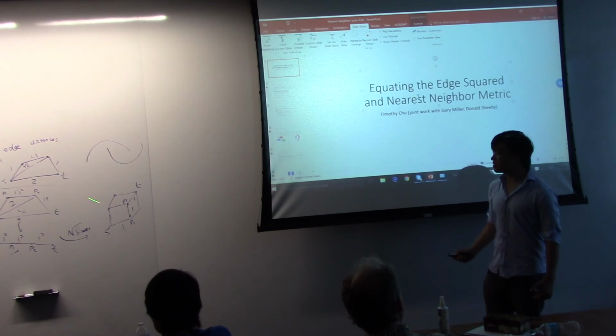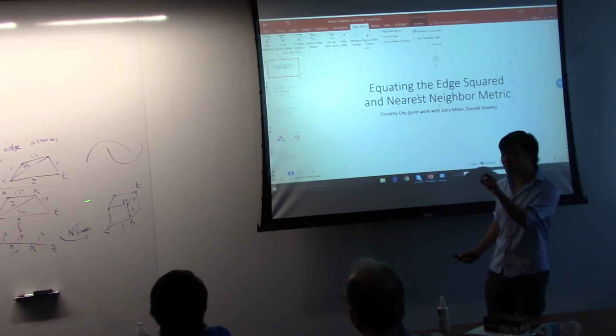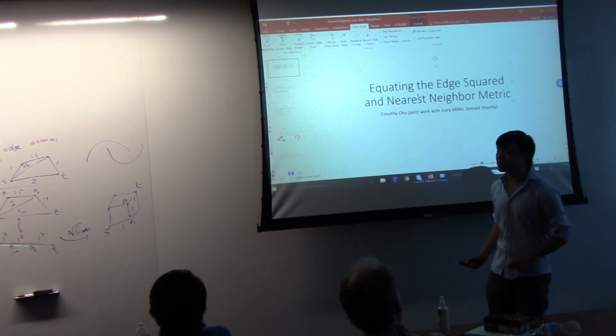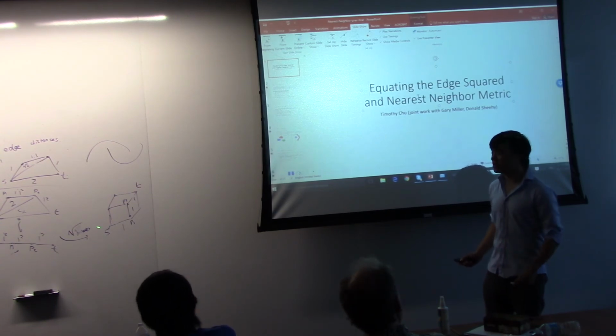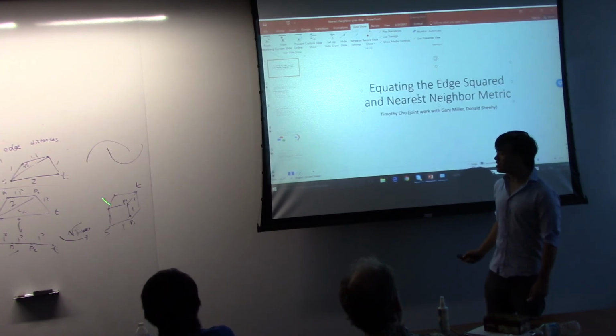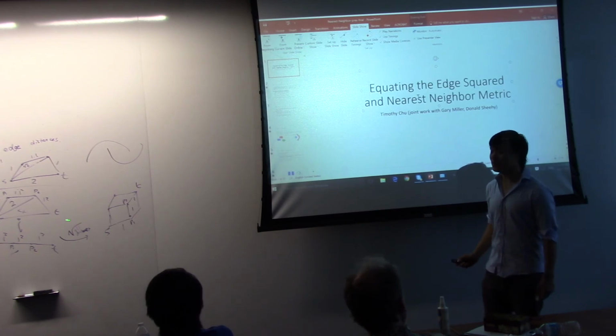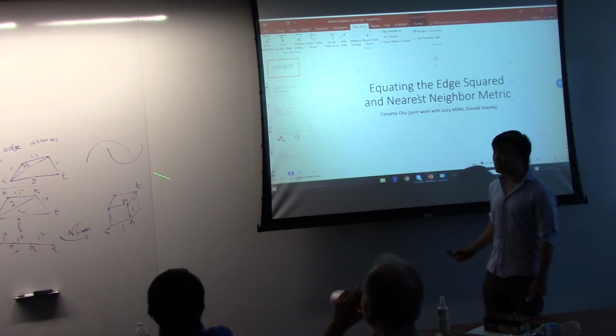At some point, I was trying to do this embedding, right? I actually found that hey, what if we just shrink our edge squared metric as much as we can? This diagram sort of represents you shrink all pairwise distances as much as you can without distorting the edge squared metric. And I was like, whoa, we got a box. We had previously proven it on the box before. So it was like, wow, what if the nearest neighbor distance also contracts? It'd be really nice if this one theorem were true. So I played around with it for 3 points.